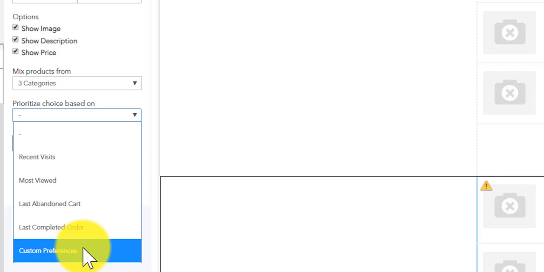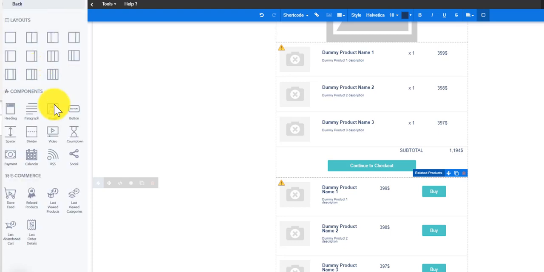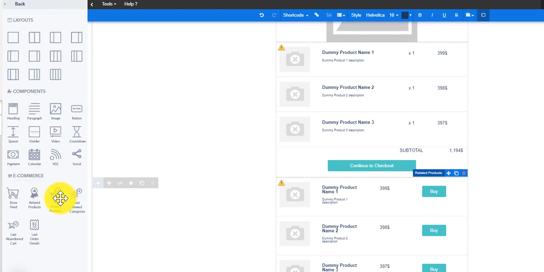So if they have, upon signups, filled up some things like what products they're interested in, categories, things like that, we can use that information to suggest products for them. All right, a few other options here for you. Last viewed products is an option. Last viewed category is an option. And of course, the last order details completed.